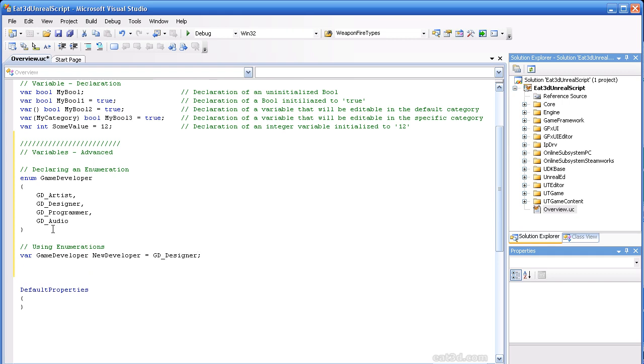So now we have this variable, which is of type gameDeveloper, which is our enumeration. The title of the variable is newDeveloper, and we've assigned it the value of designer, which is also equal to the value of 1. We'll go ahead and put this up here just to keep in mind that this is 0 based. So what we've essentially done here is assign the value of 1 to this variable, newDeveloper. But again, for readability purposes, designer is a lot more meaningful in the context of what you're trying to write code for than the value of 1.